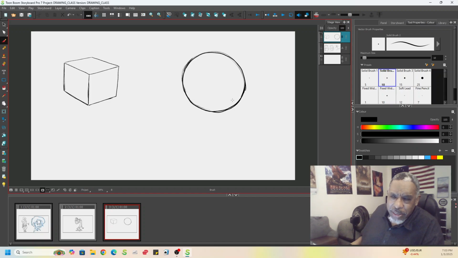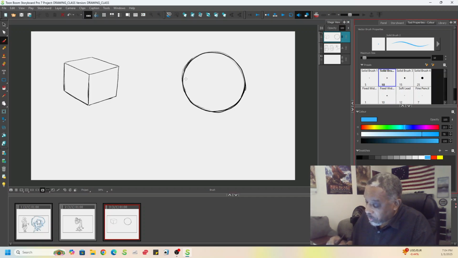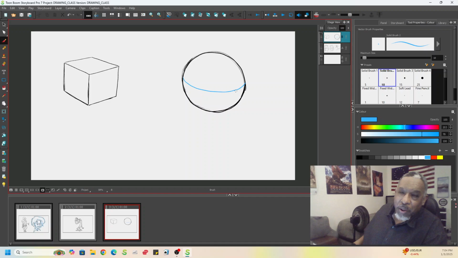So what makes the circle become a sphere? What makes the circle become a sphere is when you put something on the surface of the circle. Okay? So if, for instance, you were to draw a line around, and I'll do this with a different color, if you were to draw a line around the sphere like this, now it starts to take on a quality.